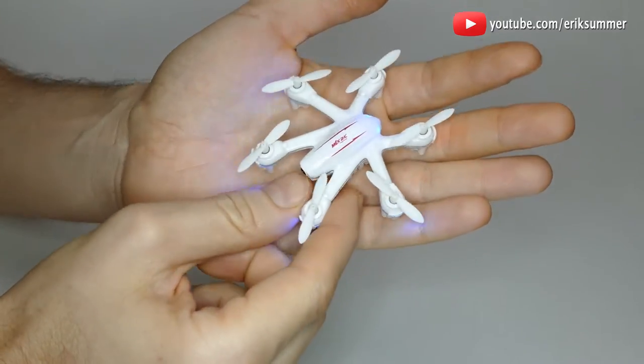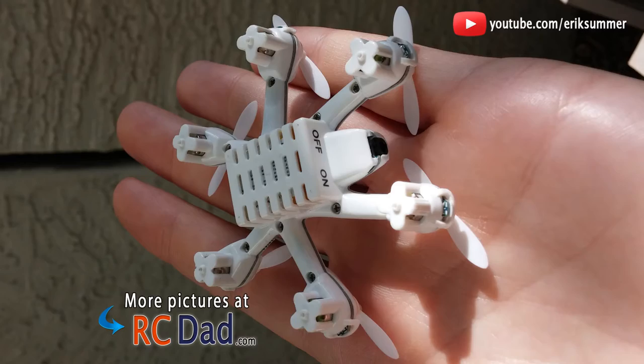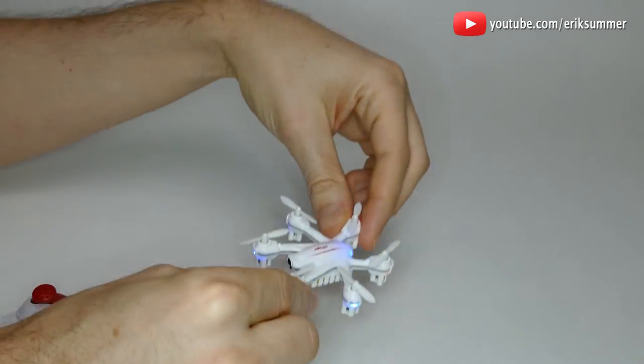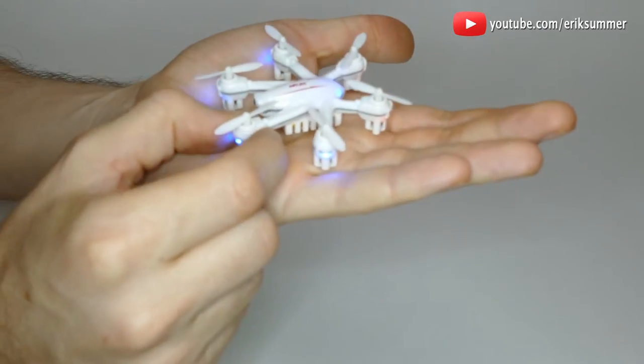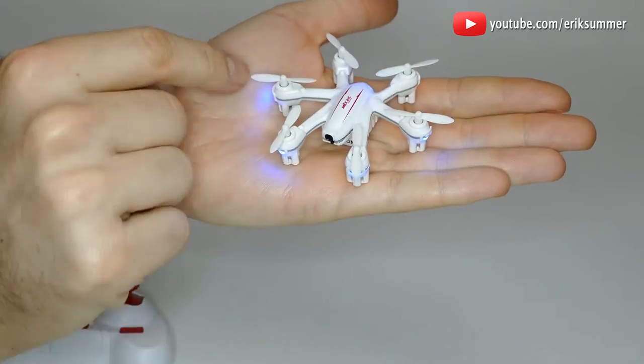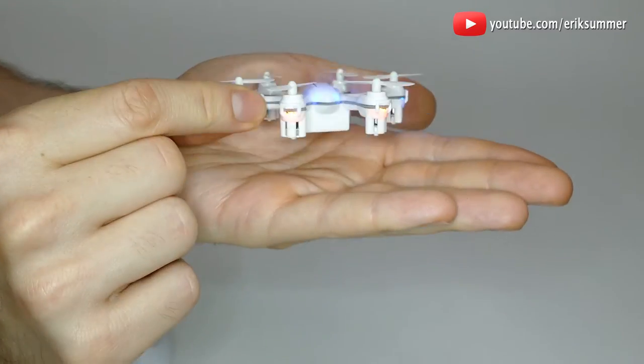The extra motors compared to like a quadcopter, it does add a lot of weight and this thing is pretty small, pretty good sized battery down there. So to recover from that full flip without it touching the ground, you need to have a lot of height. So preferably outside. You do get four blue lights in the back and two red in the front.